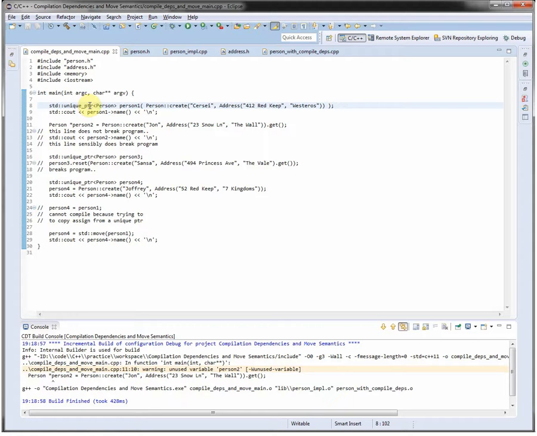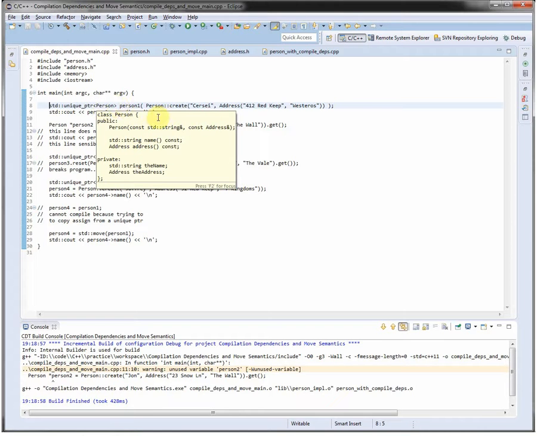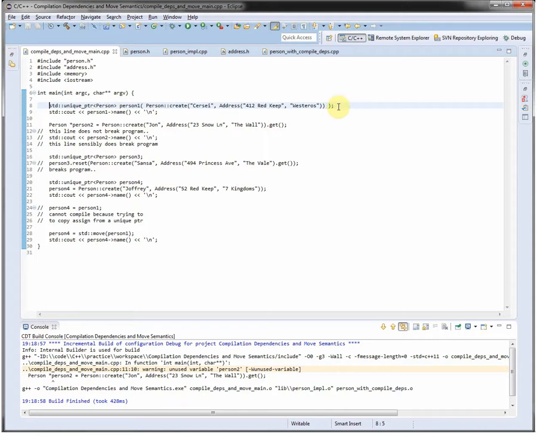Unique pointer cannot be copied. It's a unique pointer. So that means that right here on this line, we're not having a copy operation happen. What we are having happen is a move construction.